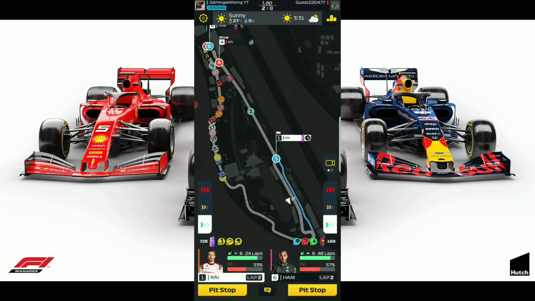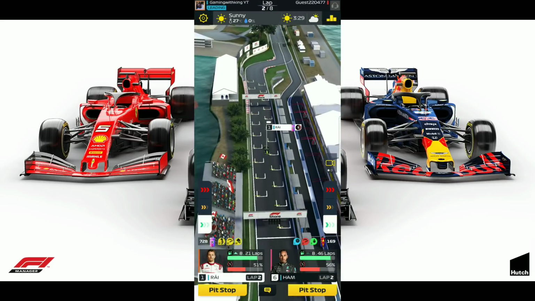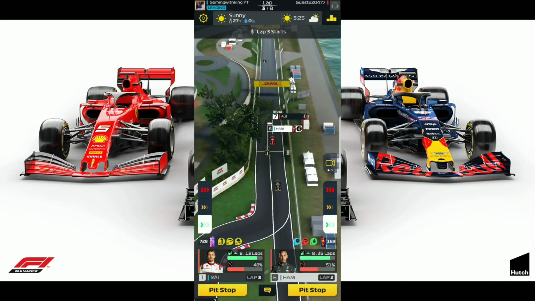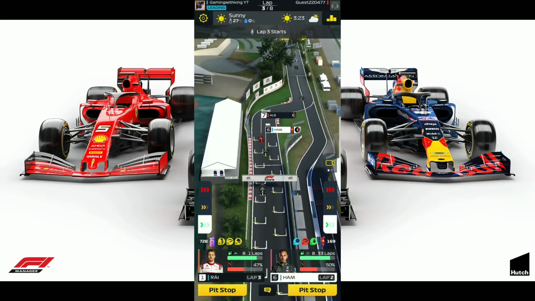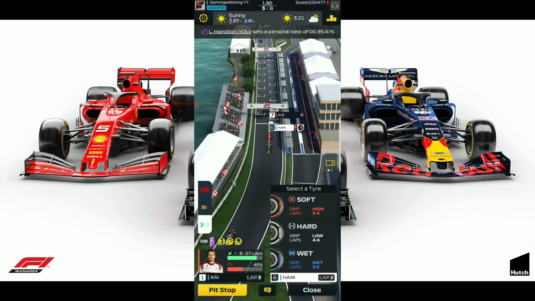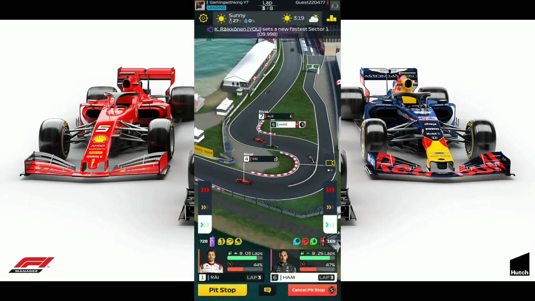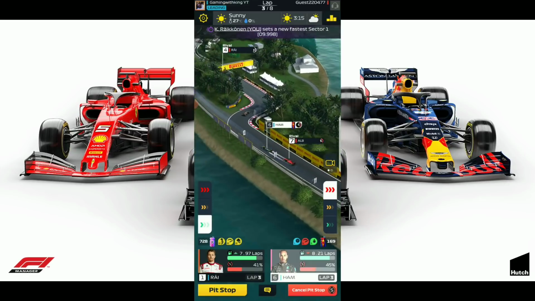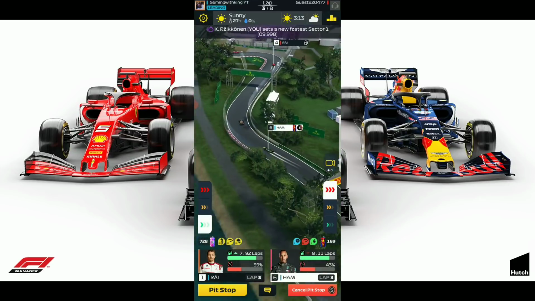Yeah, I might go for a 1 stop with Kimi. Since he's already in the lead, the 1 stop would be the best result for him. Let's go back to pit with Hamilton here. Let's boost him to pit, use up some of that extra fuel.